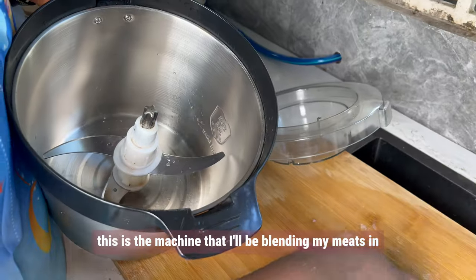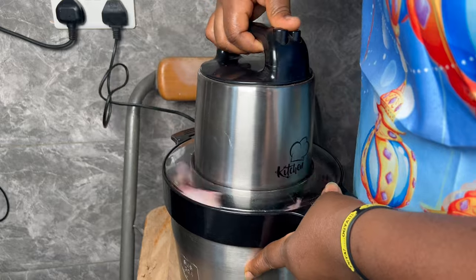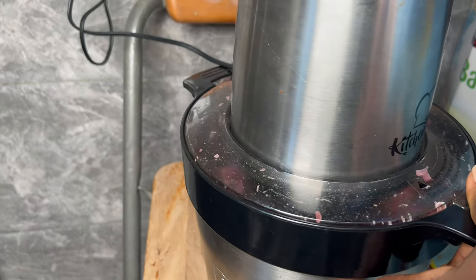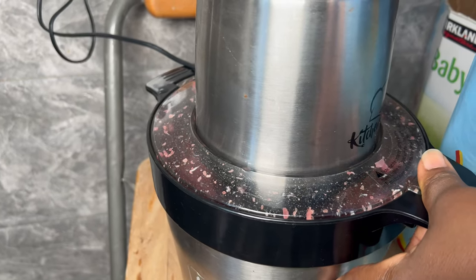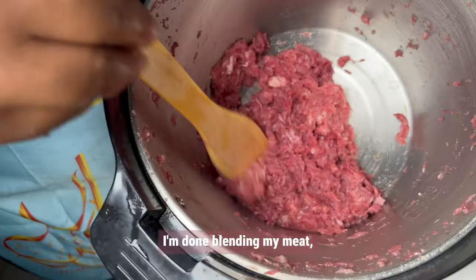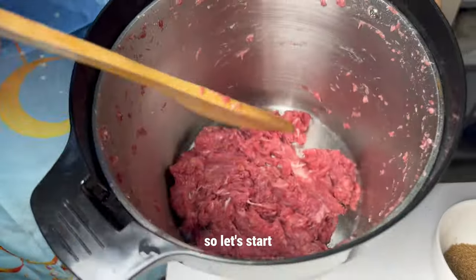So this is the machine that I'll be blending my meat in. It's already clean. I'm done blending my meat. I'm coming to steam it. So let's start.